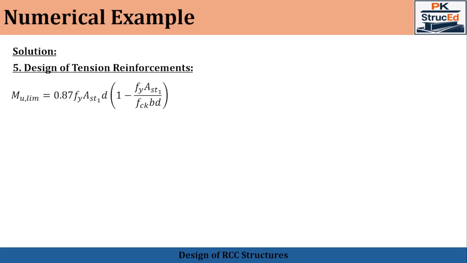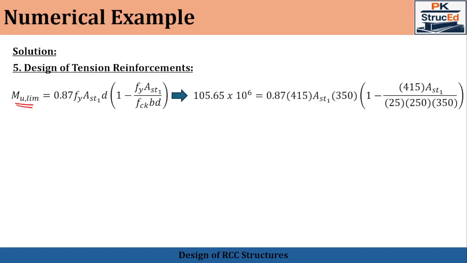So let us start with the AST1 calculation. That is the area of the steel required for a balanced singly reinforced section required for limiting moment calculation, that is MU limit. This formula is available in Annexure G 1.1b, wherein we replace the MU by MU limit. All other values are known. You can substitute the values in which AST1 is the unknown. We will get a quadratic equation in terms of AST1. Solve for it. You will get two values, out of which the minimum should be taken. That is 1043 mm square.